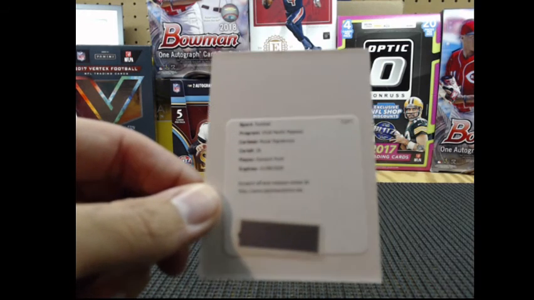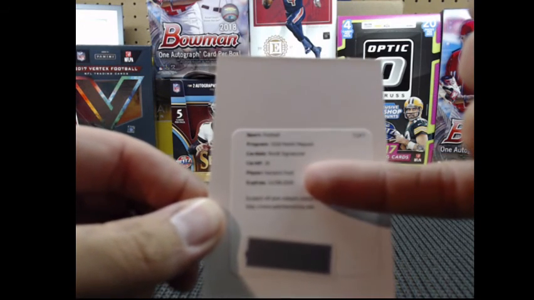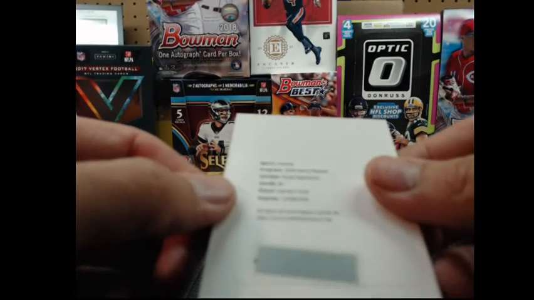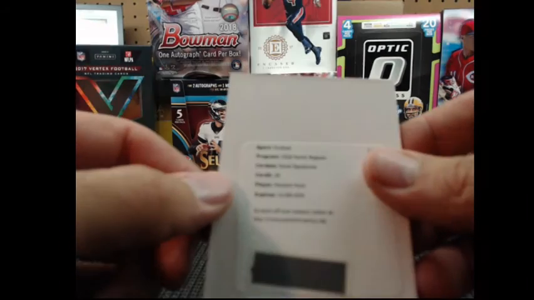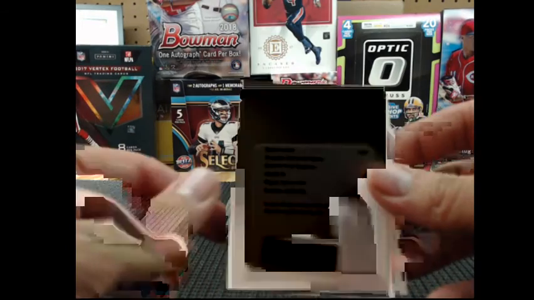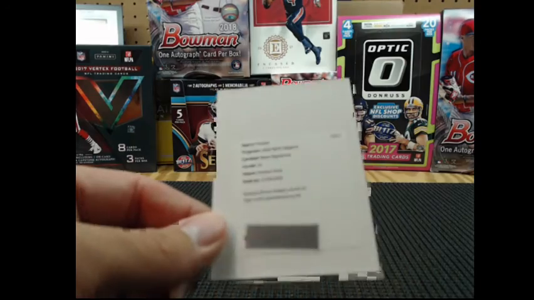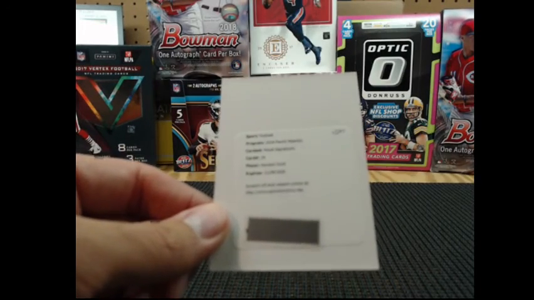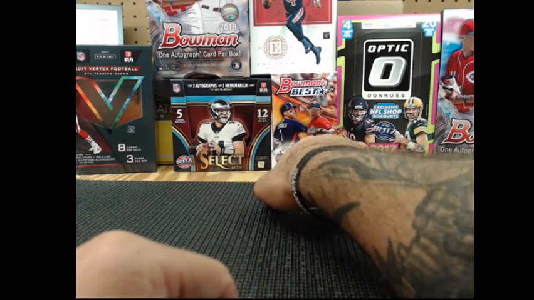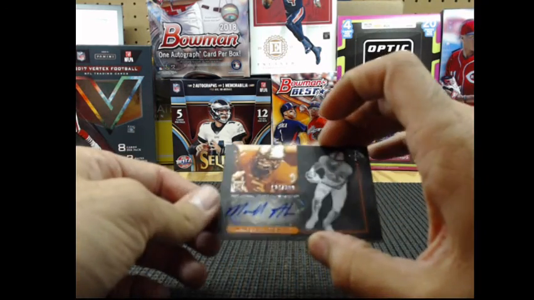Oh, it doesn't want to focus there. What? There we go. It doesn't want to focus for a while. Royal Signatures card number 24, Kareem Hunt. Nice hit. Justin is cleaning up as usual. All right, next hit.